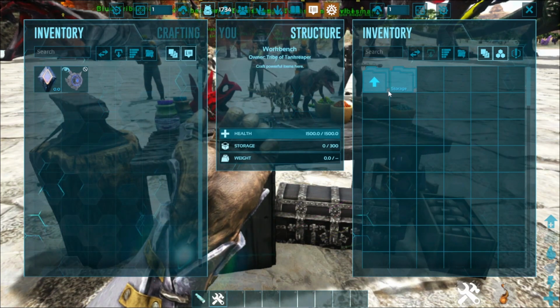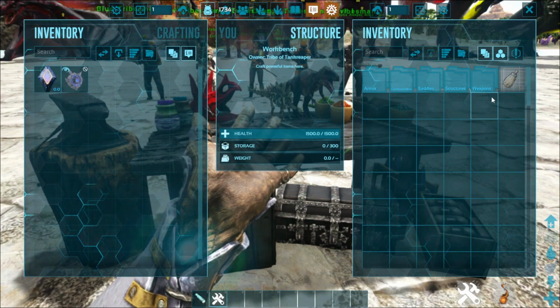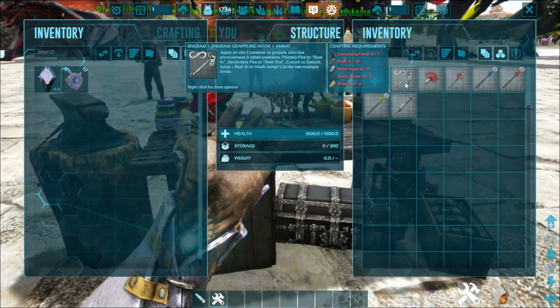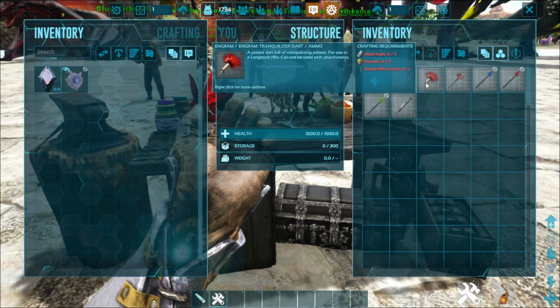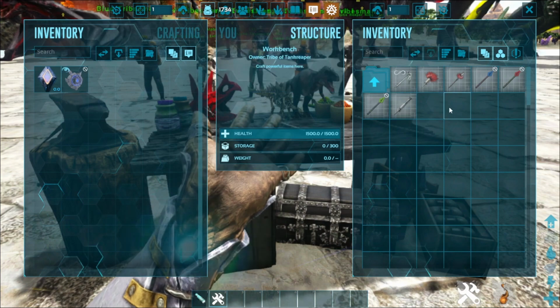Again, I'm probably going to be messing with all of this when we do an actual playthrough series of this mod. But yep, there's so much to go over. We got ammo. We got a reusable grapple hook. Looks like smithy paste, fiber, metal ingots, stone arrows, and thatch. We have tranquilizing darts, which takes metal ingots, narcotics, and simple rifle bullets.